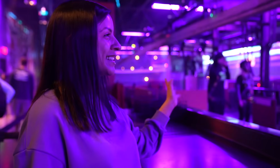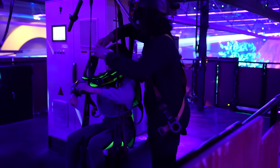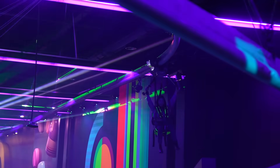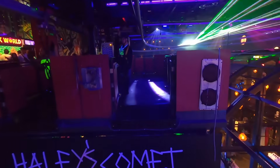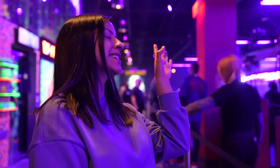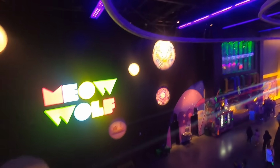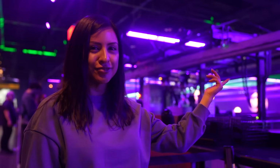The first one I'm going to do here is called Haley's Comet. It's basically kind of like a zip line and you just sit down and grab on. It's actually a very peaceful ride, and it's really nice because you get to see all of Area 15. Yay, that was fun. I have had my fair share of zip lines, and this one is so calming. You can control the speed on the handle yourself, but this is one of my favorites. And again, you get to see all of Area 15 and all its cool lights, which by the way, they just installed new lights. Now it's really a party in here.